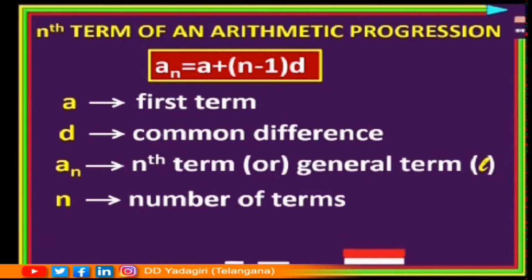So in 4 terms, in some questions they will give 3 among 4. We have to estimate the 4th one. So by using this formula, nth term formula, we can find any term. That means if they will give a, d, n, then we can find easily an value by using this formula. Okay, so that is the importance of this nth term formula.